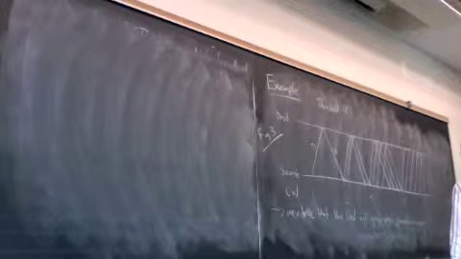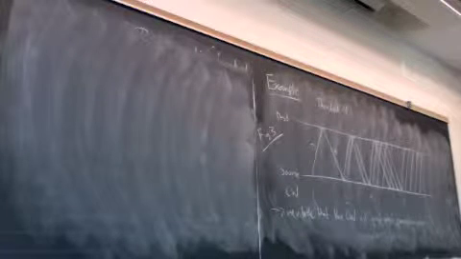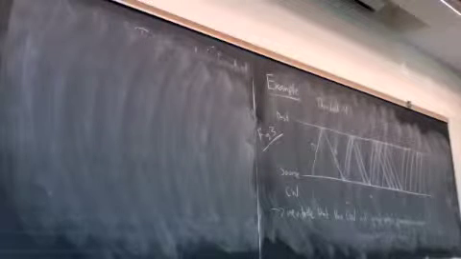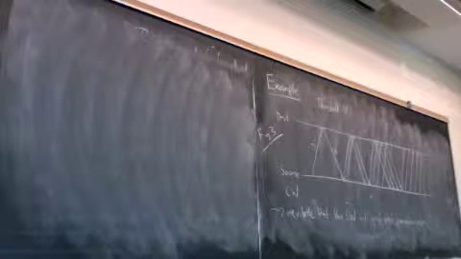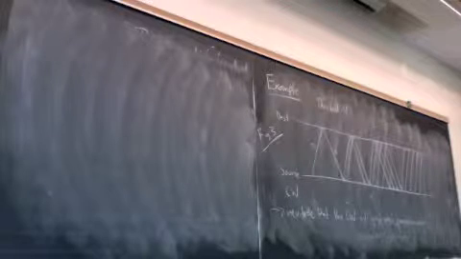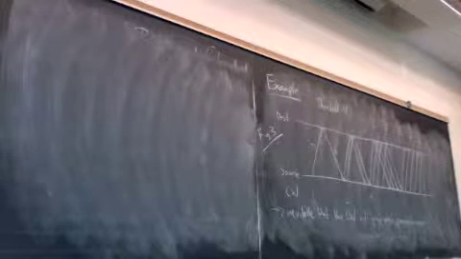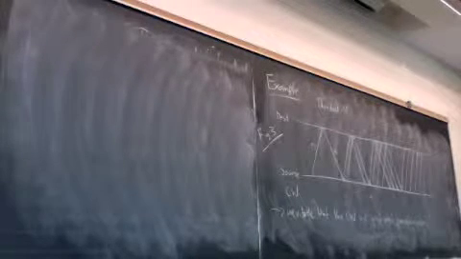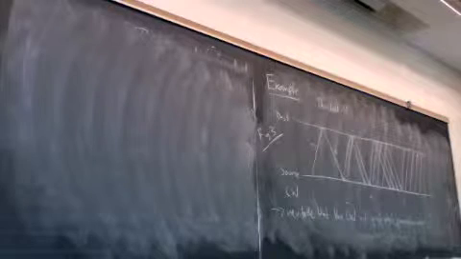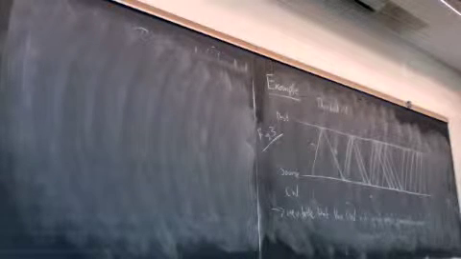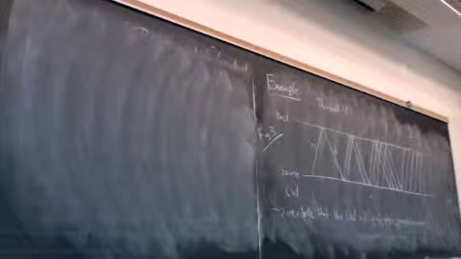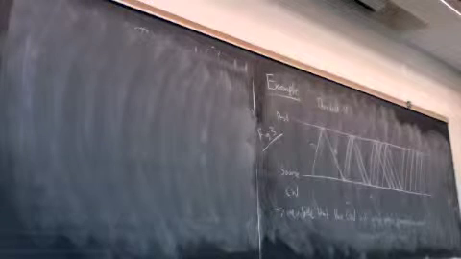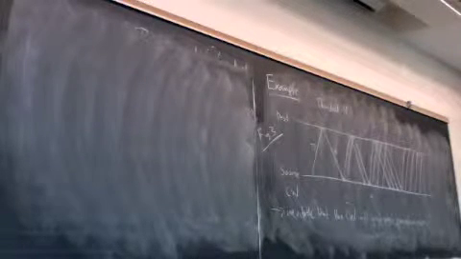How do we choose the threshold for the timer? The timeout? I don't know. I'm assuming that's a parameter that can be chosen by the router. I'm not exactly sure. I know that when TCP connections are set up, thresholds are advertised. So you could start out with an initial threshold that's declared by the router. I'm assuming, I don't know this for sure, that the timeout can also be advertised.